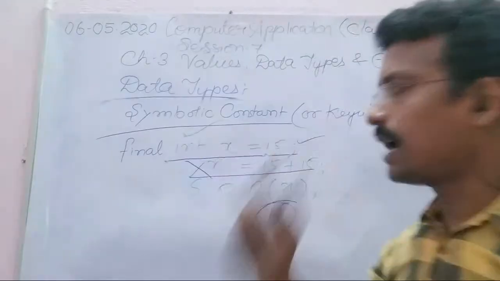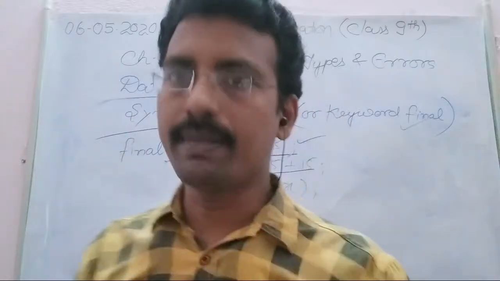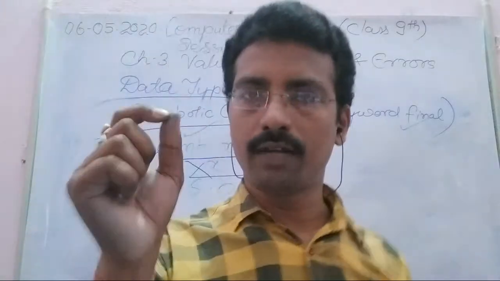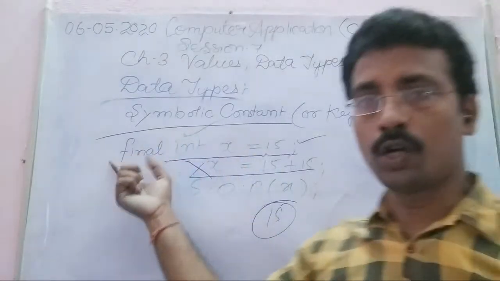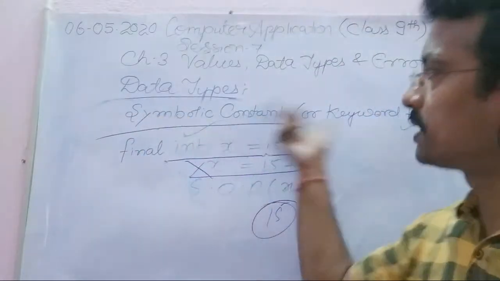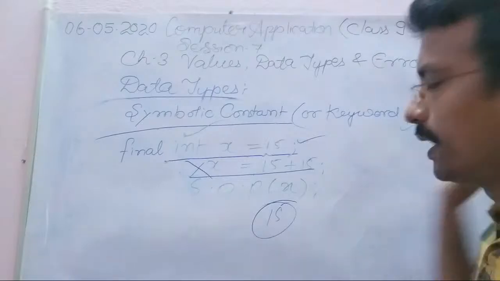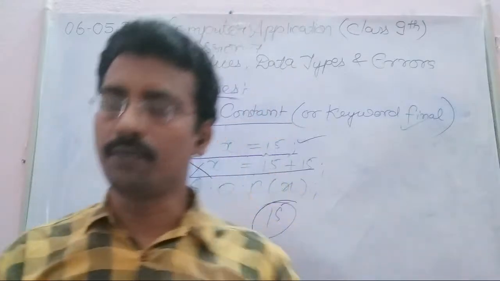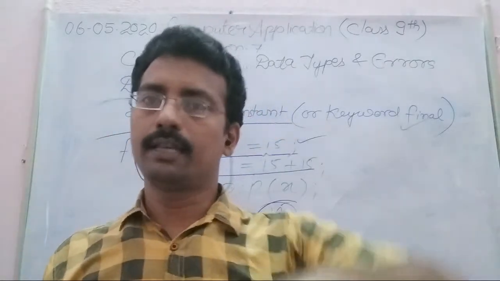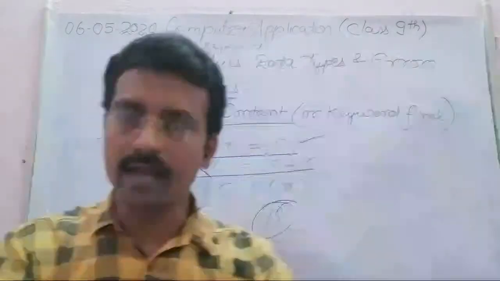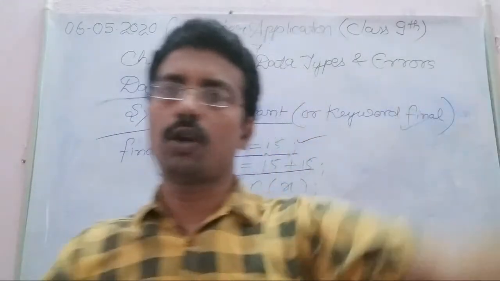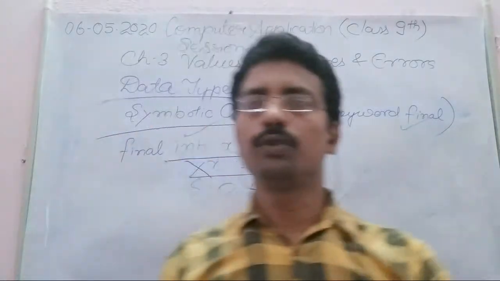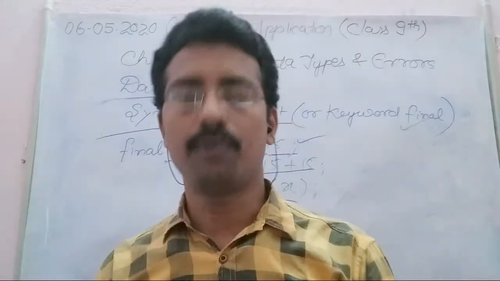Got it? This kind of operation can be given as a 1 mark question in your examination to find out whether you have an idea about this working or not. Or you can be asked what is the use of symbolic constant or the final keyword. So you can explain this way: the final keyword is a predefined keyword which is used for making a variable a constant. The value of the variable is not going to change in the further operations where it is used. This way we use the final keyword in our program.